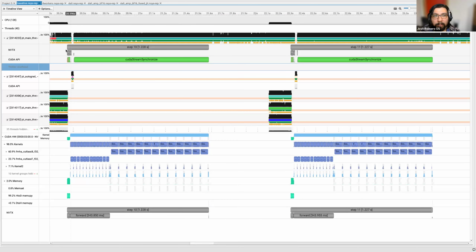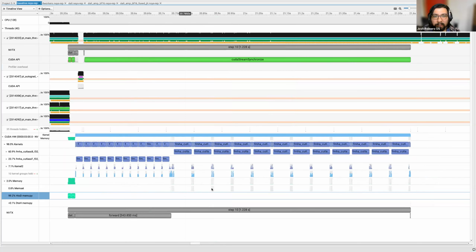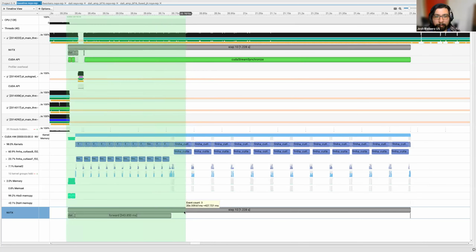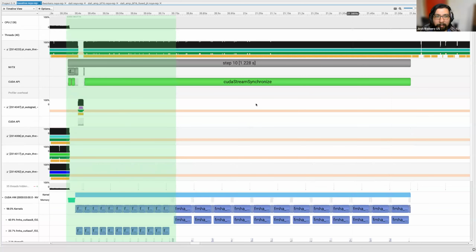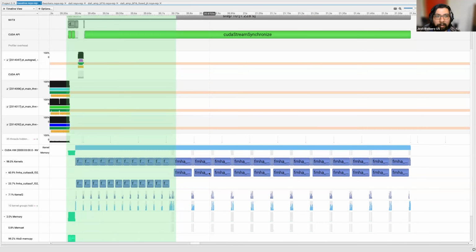But for now, let's talk about the NVTX ranges we do see in the step. At the beginning of the step, there are a couple of ranges that you can highlight over: data load or data copy in, forward. I can try and make this bigger, but I feel like that's a little better.